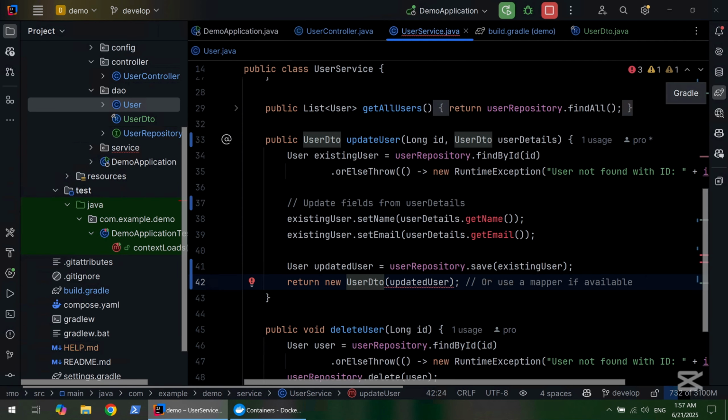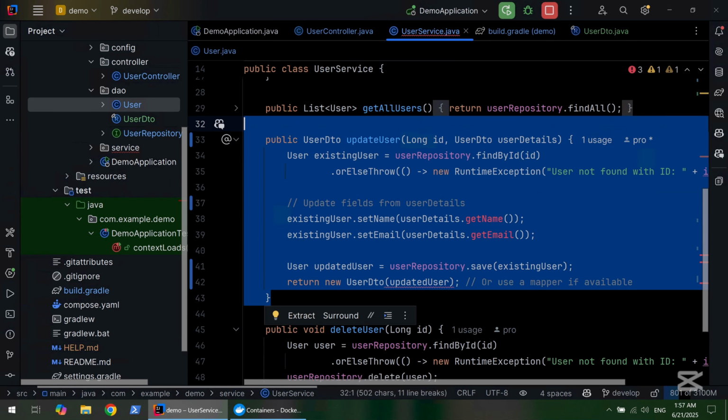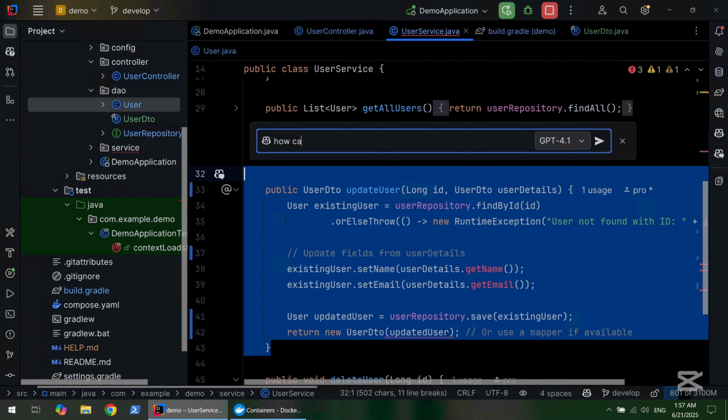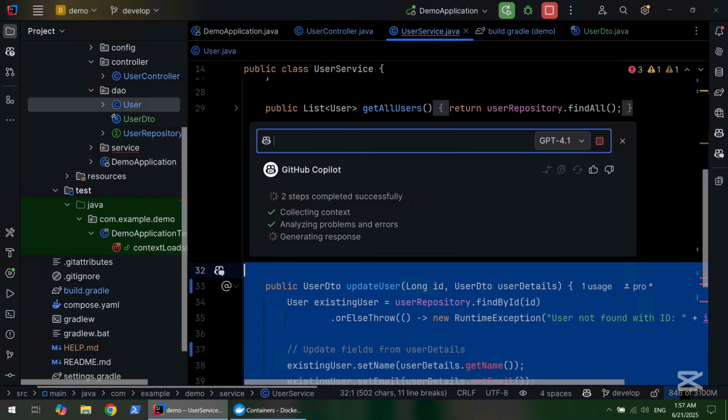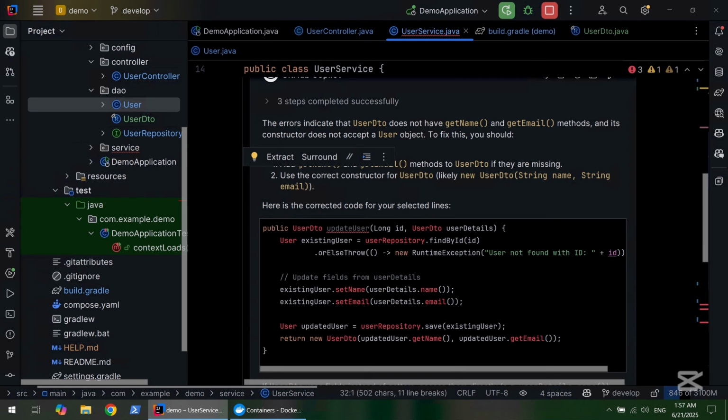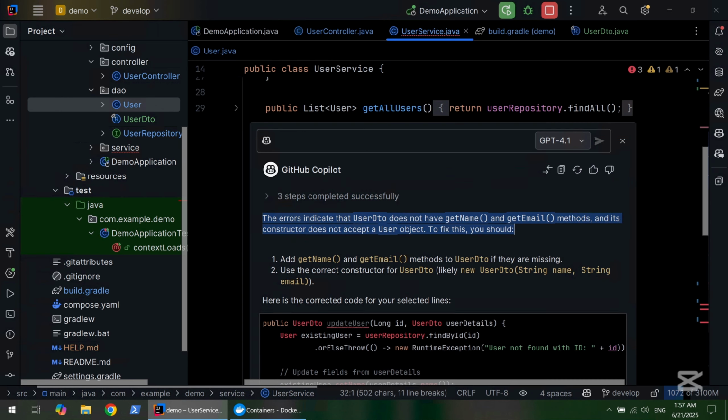I think it's not understanding the problem. How can I fix it? The errors indicate that UserDto does not have a name or email method. Its constructor does not accept a user object. To fix, you should add getName and getEmail methods to UserDto if they are missing. Use the correct constructor, new user.